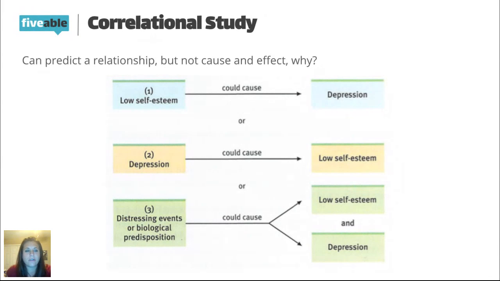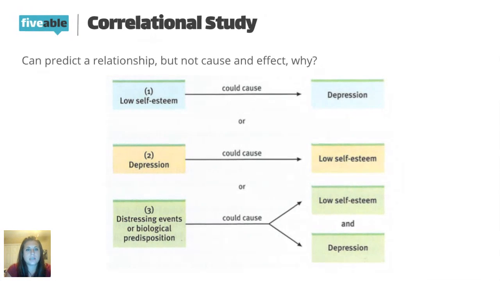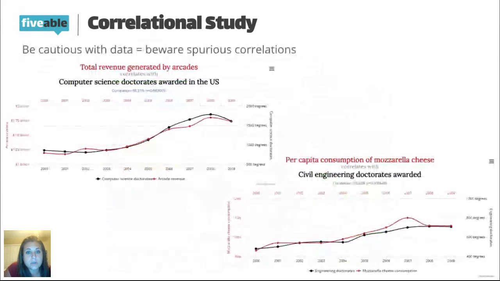And just for a little fun, I like to always look at this website. There's more of these, but they're called Spurious Correlations. And basically, this is just a warning to always be wary about the data that you're looking at. Because this guy made this website, and basically he takes data that seems to coincide.